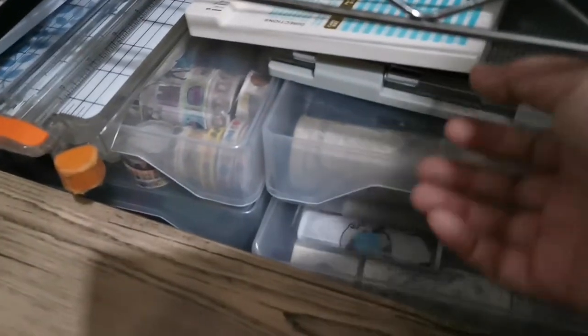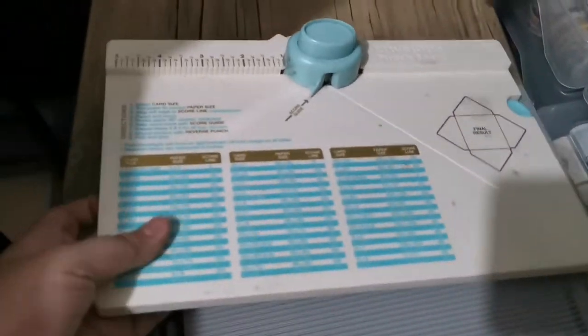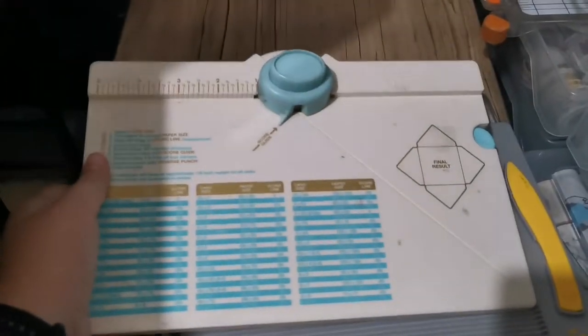At the bottom of the shelf I have stuff for my die cut machine, cutting tools, punch boards, and my stamping press. My envelope punch board can make different kinds of envelopes. There's also a small scoring board. And this cut-up piece of board I use for watercoloring — my husband made a splint out of it when I broke my wrist, but now I use it for embossing and watercoloring by taping paper to it.